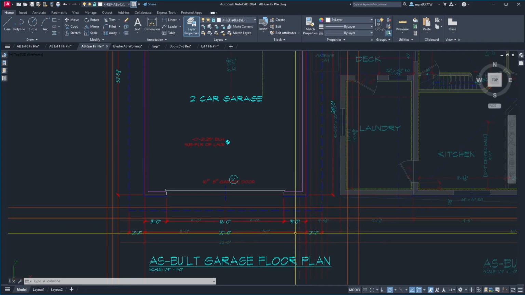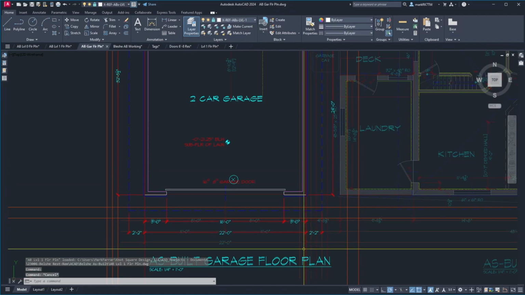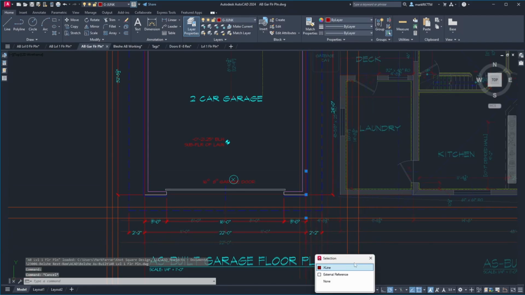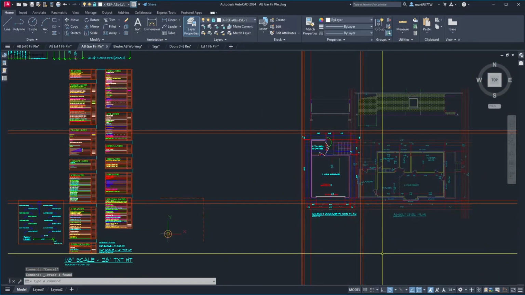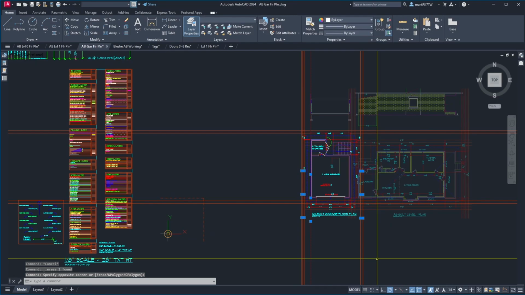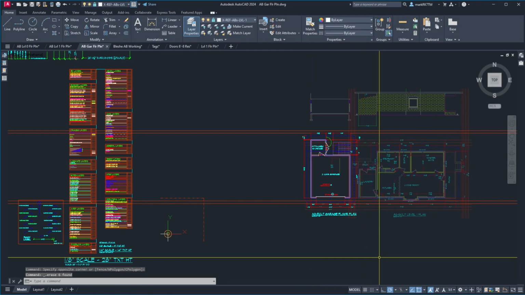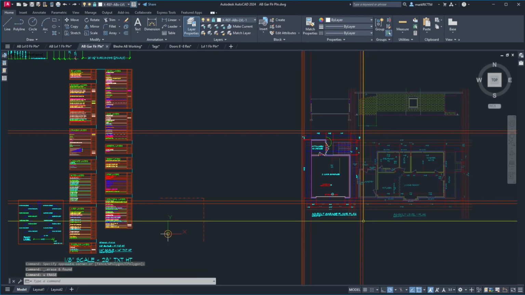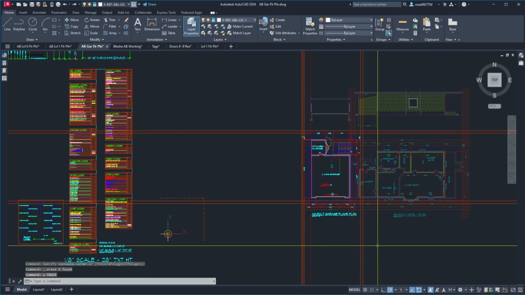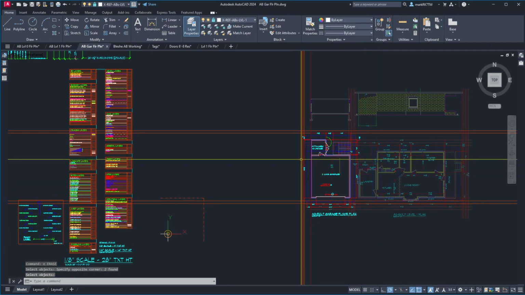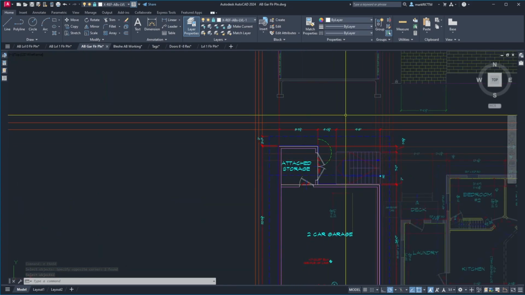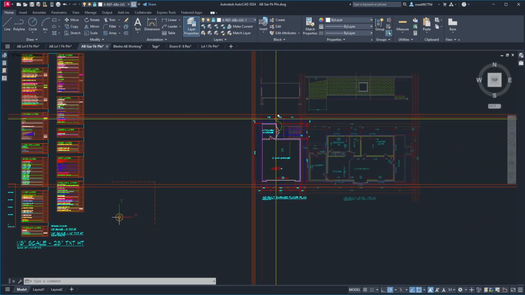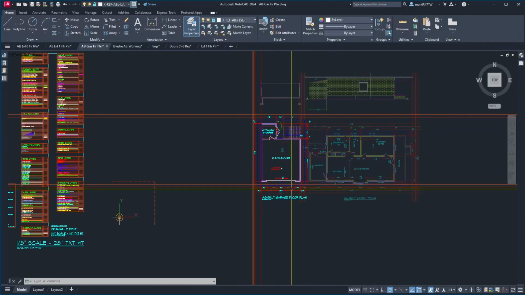Something's creating a really long... Get rid of that. I can get rid of these too, I'm sure. Oh, I want those dimension ones. I can get rid of these two. These ones are for dimensioning. That just helps me get out there. They don't print. So when you see these lines going off into infinity, that's all that is.